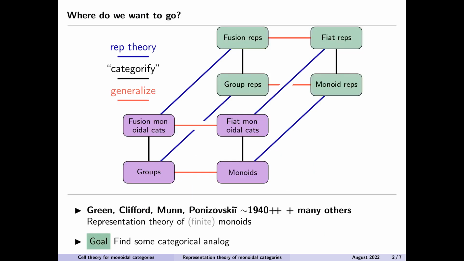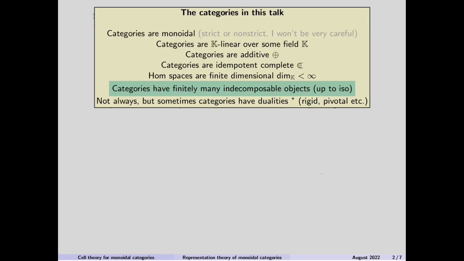Okay, so that's still the same setup, and now I'm going to the top part of the square. I still want to find the categorical analog. Just to set up, we have plenty of examples, so don't worry, there's not a lot to take in. It's not so bad, actually. I just want to make sure what kind of categories I study. If you study representation theory, you also need to be very precise about what you study, like whether you like representations of groups or monoids or maybe algebras, or maybe you like Lie algebras or Lie groups or whatever. So all of those representation theories will look very similar, and then the details are different. So I need to be quite precise what I like to study as a category.